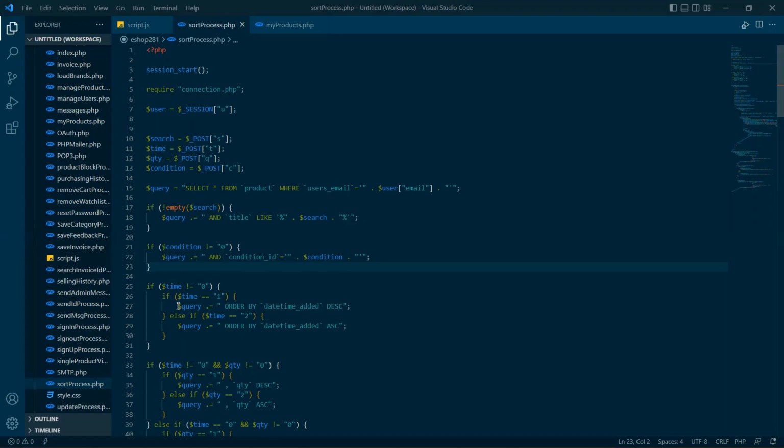If it is so, again using an if condition, we will check whether the $time is equal to 1. If it is equal to 1, using the query, I will take the values ordered by date time in descending order. If not, it means the $time is not equal to 1, then we will check whether the $time is equal to 2. If it is so, then we will arrange and take the values in ascending order.